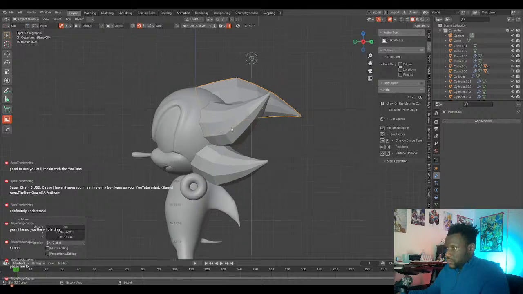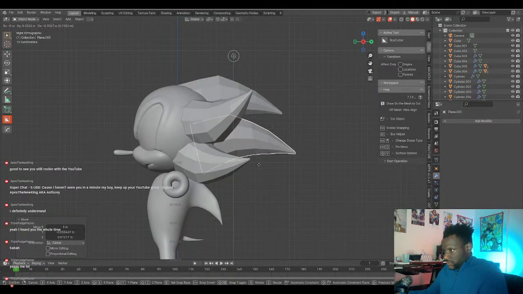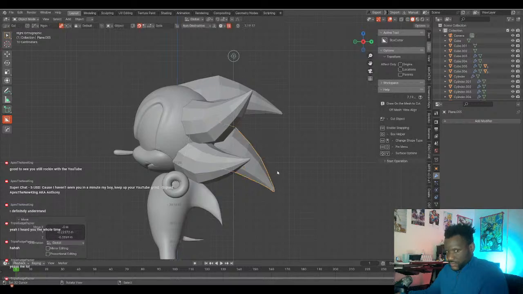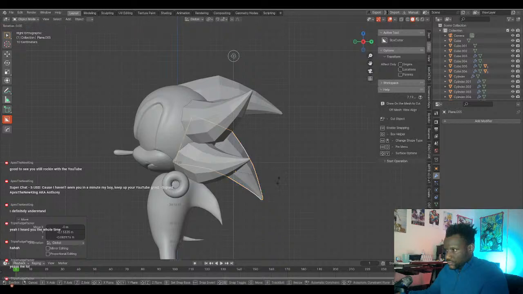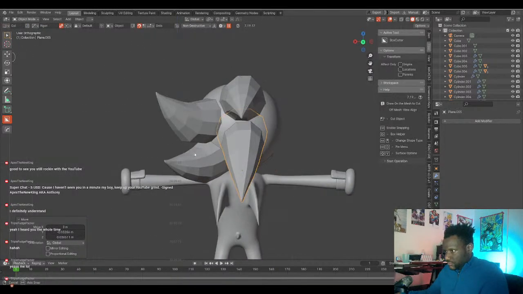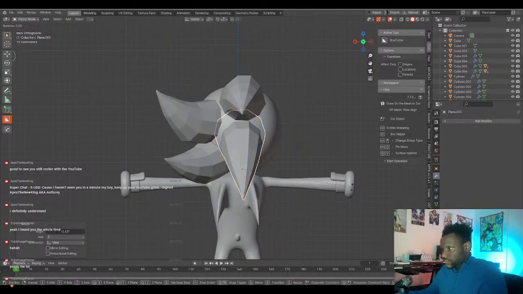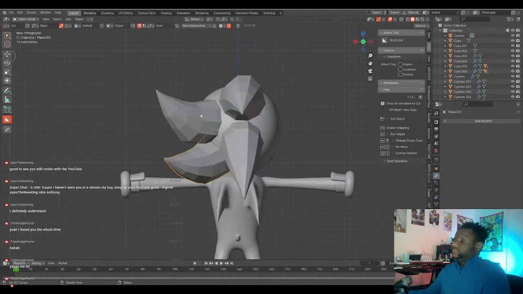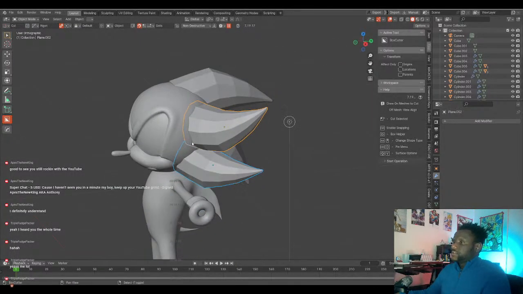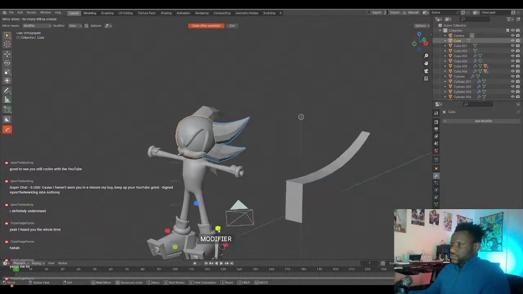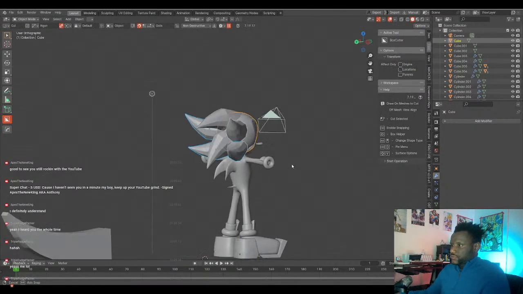Okay. Boom. Maybe one more in here. And then we can select these two, mirror this on the other side.